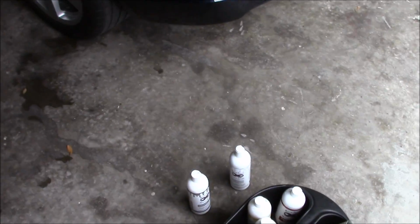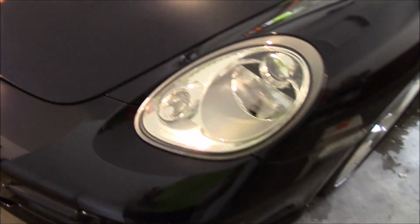When I do a one-step, which would be a swirl mark removal process, and I'm pretty sure that's what I'm going to end up going with on this car. This is my client's daily driver. So we're not looking for perfection, because we all know perfection is not reality, and I say that a lot in my videos, but that is definitely the truth. But because it's such a cool and nice car, and the paint is really in great shape, we want it to look clearer. We want to see no swirl marks, and we're looking for more gloss.